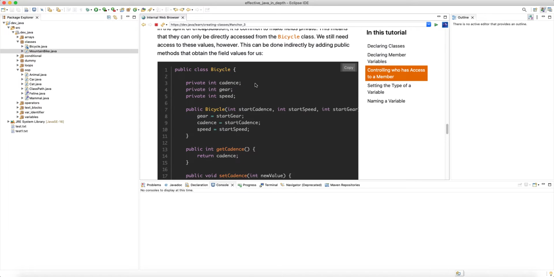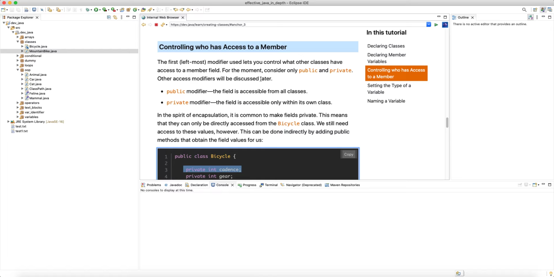So we said that when you define a member variable or field, and again, member field is a little bit weird terminology. It should be either member variable, which is formally known as a field. When you say field in Java, it means a variable inside a class or a member variable. So member field is a bit redundant in terms of terminology, but that's fine.